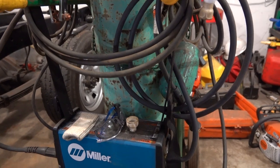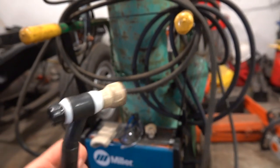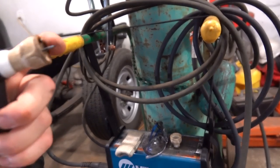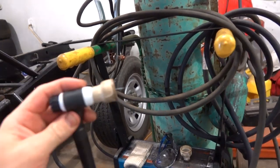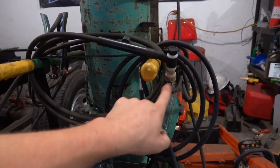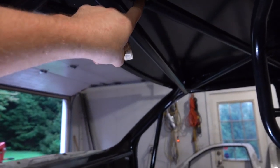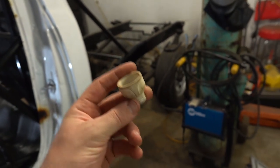As far as the TIG torch goes, I kind of thought it was a gimmick when I saw it on Instagram. But these Furek cups — this is a FUPA 12, the first cup I got. Basically it is a gas lens that is phenomenal. It allows you to really put a lot of stick out on your tungsten. I use the FUPA 12 for most of this. I also got a BBW after I realized how much I liked the FUPA 12 — the BBW is kind of the big hoss of the group. You can really hang a tungsten way out there, and these big cups are what allows you to get into tight areas and do these joints.